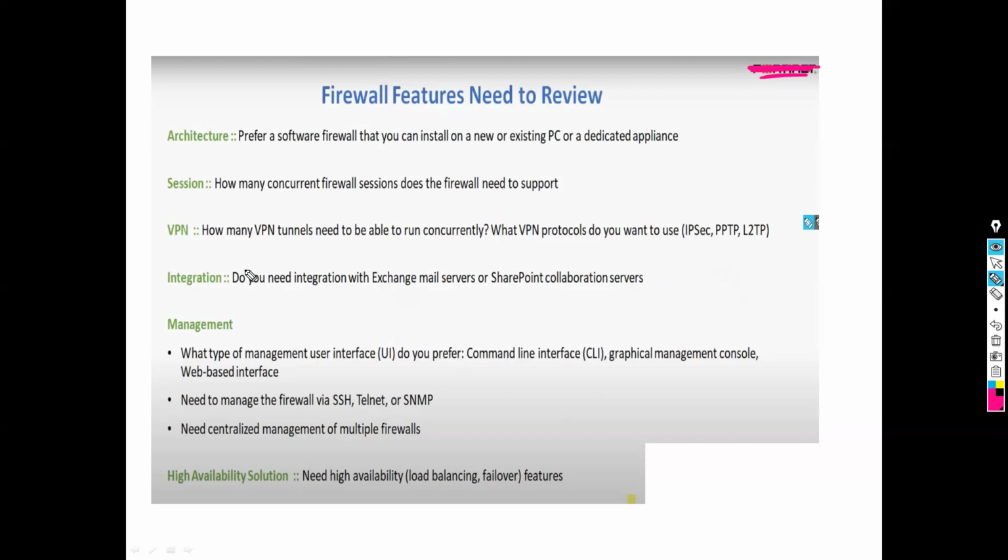The first one, you need to know the architecture of each firewall vendor. For example, if you are working with Checkpoint firewall, Checkpoint is what? In Checkpoint, we have the Gaia operating system. Checkpoint is a software-based firewall device.